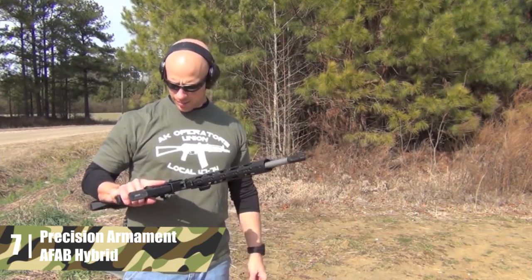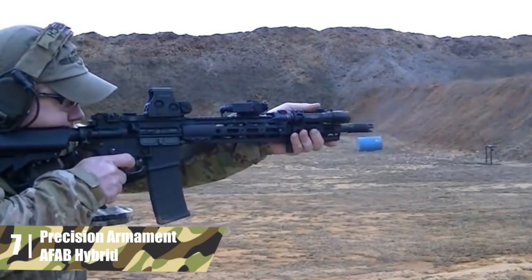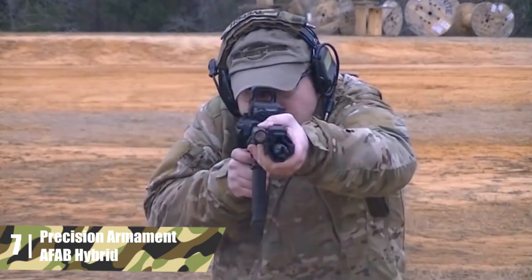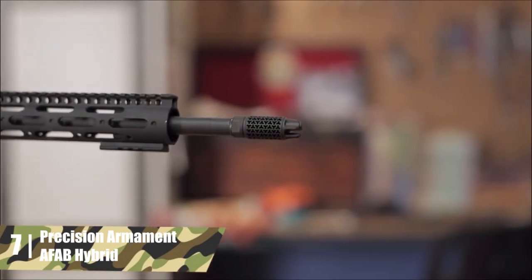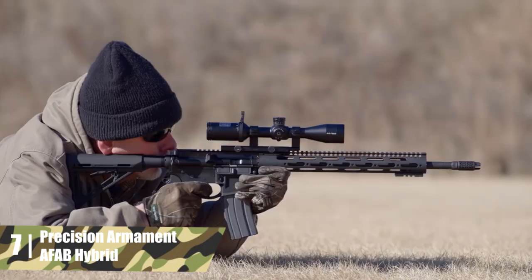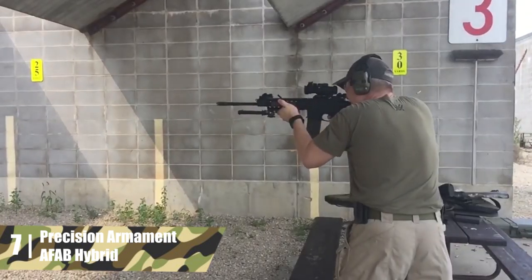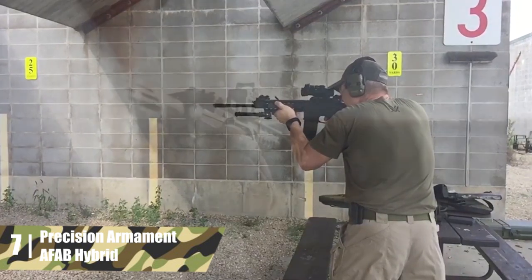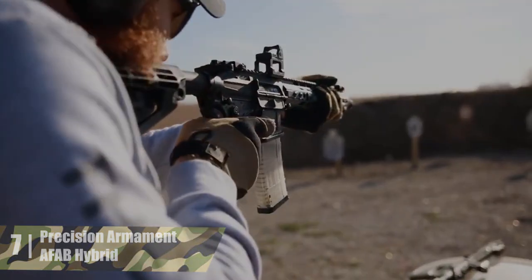Precision Armament A Fab Hybrid. The Precision Armament A Fab Hybrid Muzzle Brake boasts the performance of a fully functional muzzle brake and a dedicated compensator, reducing recoil by 50.55%. The A Fab functions as well as a dedicated compensator with several vertical vents that reduce muzzle rise during rapid fire. It also has a grid of channels that diffuse and cool redirected gases, significantly reducing concussion — so this is a good option if you shoot at an indoor range. The A Fab also sports the performance of a dedicated flash hider and reduces muzzle flash significantly more than a standard muzzle brake. This is definitely the best option for anyone who wants a dedicated compensator but wouldn't mind a bit of recoil reduction as well.